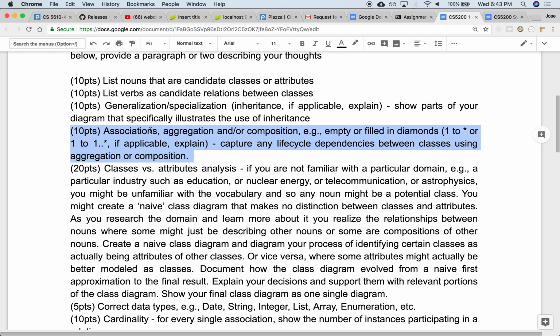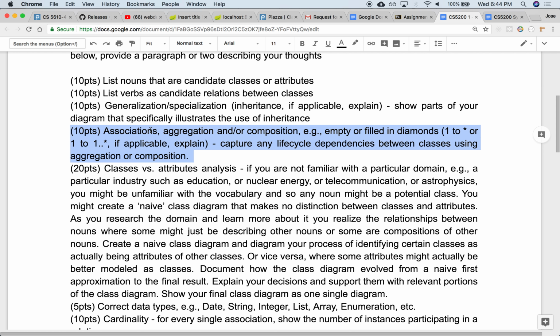For instance, if you have a course and multiple sections for that course, but then the course gets canceled, there's no point of having the sections. So the lifespan of sections depends on the lifespan of the course. The course goes, all the sections go. It makes no sense having sections without the course.